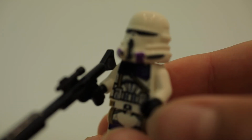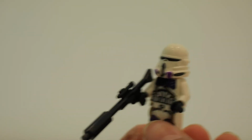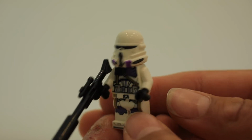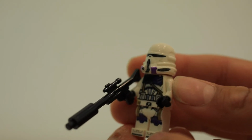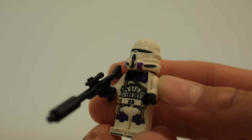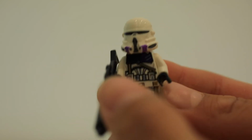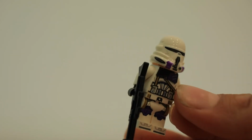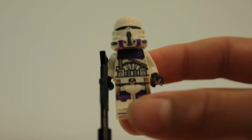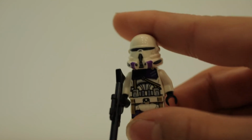Alright, so the next figure we have here is the 187th Clone Commander. And of course it's not just called the Commander. I mean, he has an airborne helmet and armor, but yeah, that's what it's called on the set. So it's 187th Legion Clone Commander, and this is accurate to the TV show, which I'm pretty happy about. So the commander of the 187th did have airborne armor, which I thought was cool that they did that right. Because honestly, I gotta say this set is probably one of the most accurate sets that they've done in a while. But yeah, it's a really nice minifigure.